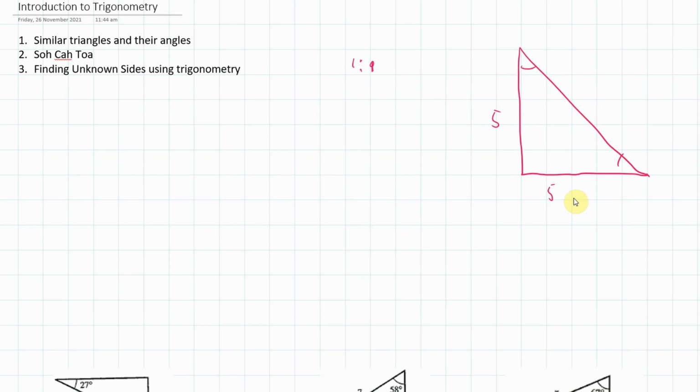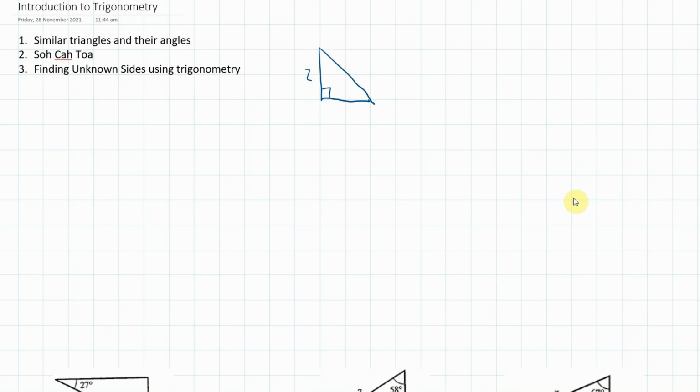So this idea of ratios is useful in trigonometry, because if we know the ratio of sides, we can figure out angles, and certain angles give a certain ratio of sides. So as I've already shown you, if we have a right-angled triangle like this, and we've got a ratio of 1 to 1, we know that this angle will be 45 degrees and this will be 45 degrees. That's just the rule, that's how those work.